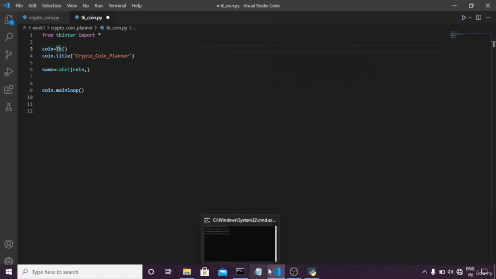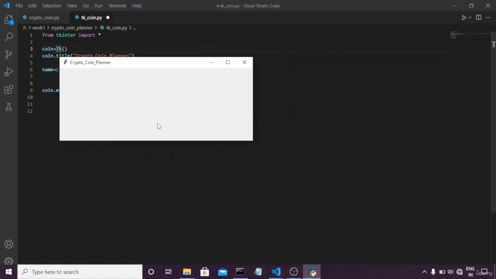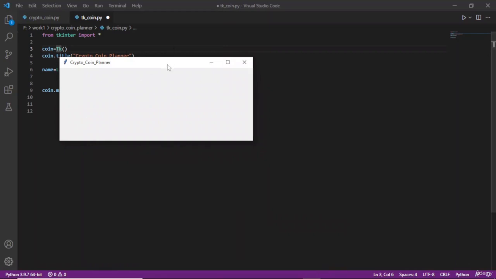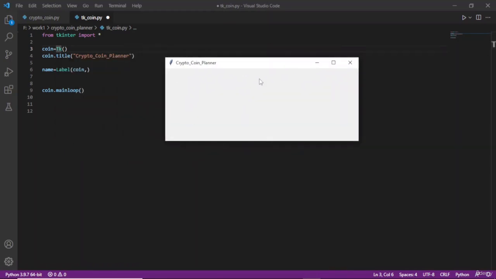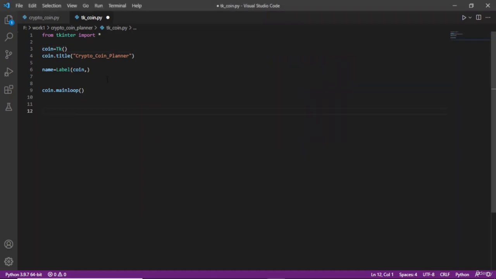This is an instance which is running inside an infinite loop, and if an event close happens, then this instance stops running. I made it an instance by assigning it the tk function. Now I am giving this instance to this label, so that the label knows where it has to assign itself.